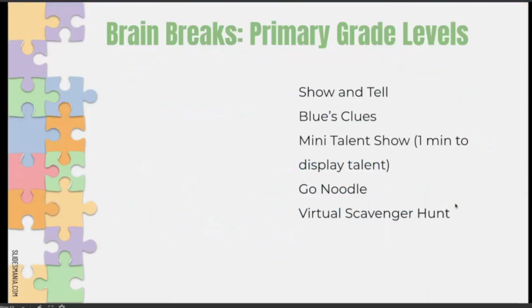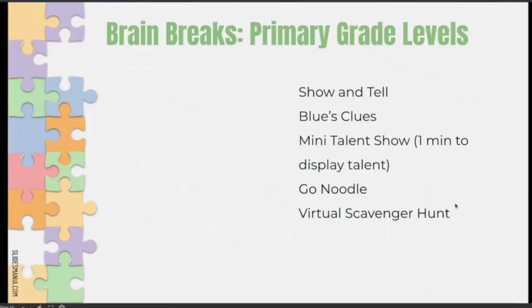So just so you know a little bit about brain breaks for primary grade levels, you can use show and tell, Blue's Clues, mini talent shows, 1 minute to display talent, Go Noodle, which has various activities to keep the kids physically active, and a virtual scavenger hunt where they can find things in their home.